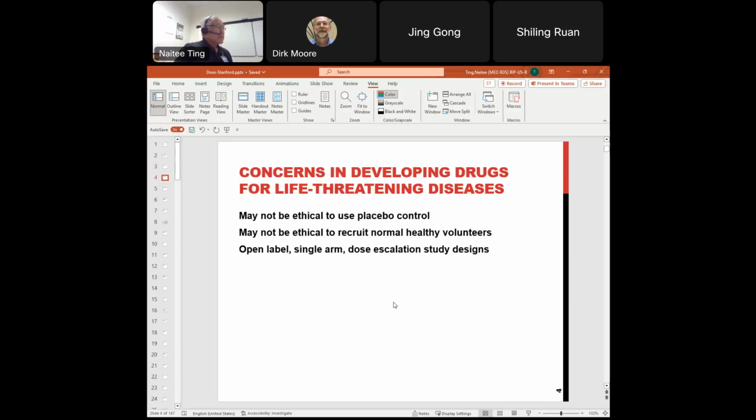Now for life-threatening disease, that's different. For cancer, the traditional cancer treatment is like this. We diagnose this patient with cancer. The first thing is to remove the cancer, remove the tumor. You can use surgical operation to cut out these tumor tissues. Or sometimes you cannot use surgical operations, so you can use radiation to get rid of the tumors. So the first step is to get rid of the tumor, whether it's operation or radiation.